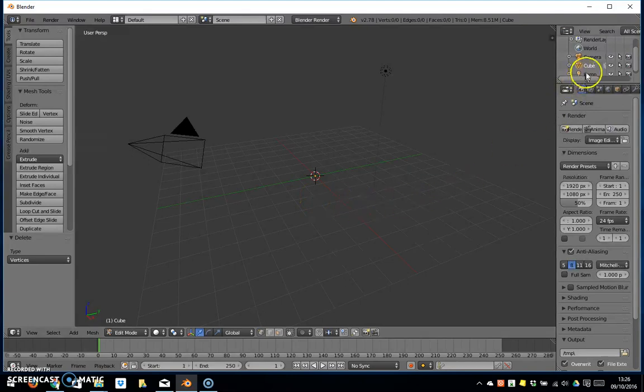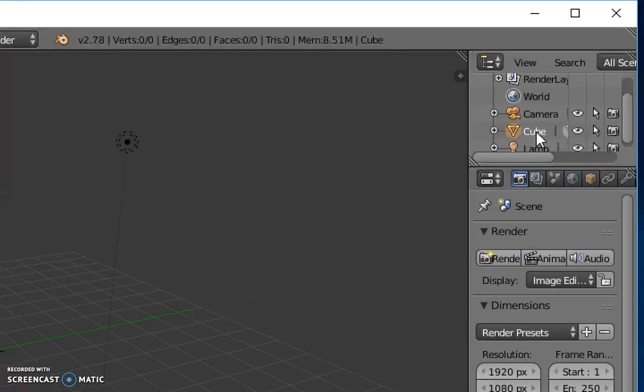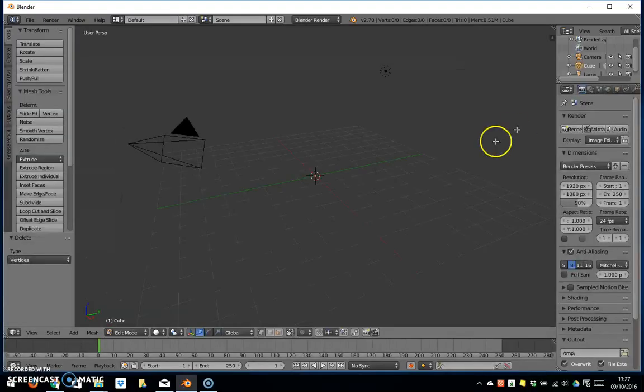But we've not fully deleted it. If you look up here, it still exists. It's still an object in our scene. It just doesn't have any attributes to it. It's kind of a non-existent object. But what we're going to do now is add a little line to it, a path, and then we're going to spin that to make a chess piece.